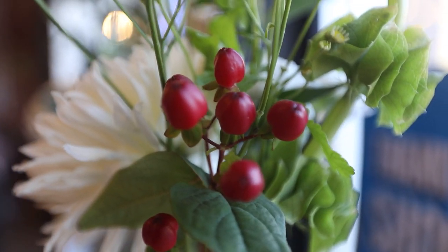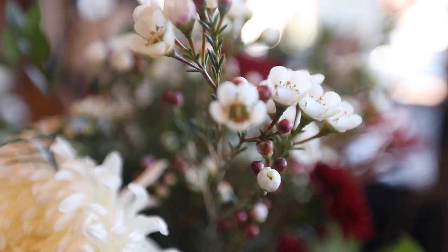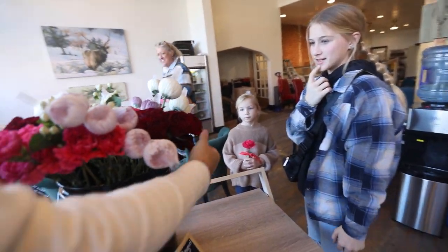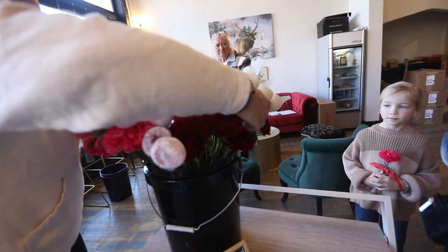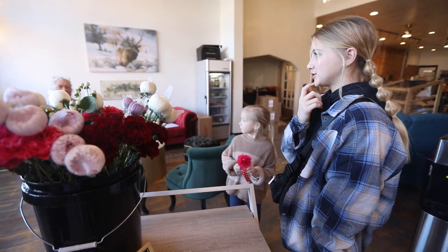What I've always wanted to do is really just incorporate lots of texture and lots of different varieties. When you get a bouquet from me it's one of a kind. I don't ever have a recipe — I just get fresh flowers in a couple times a week and I make something up fresh, unique, big variety, feathers, willows, anything that's in season, and it always just makes it really one of a kind.